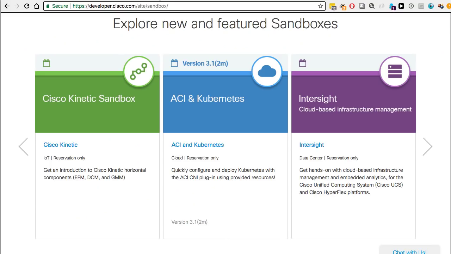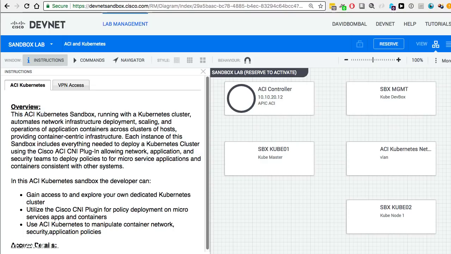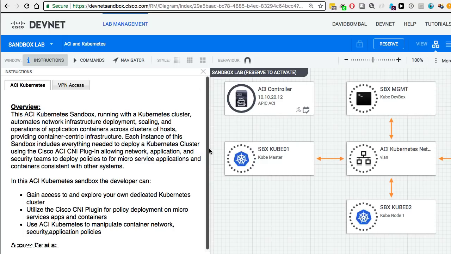So Hank, I've heard a lot about Kubernetes. It seems to be one of those hot topics that a lot of people are talking about, but it seems to be something that's got nothing to do with networking or Cisco. But you showed last week, you've got a Kubernetes and ACI lab on DevNet. So could you spend some time explaining what Kubernetes is and how that's related to Cisco?